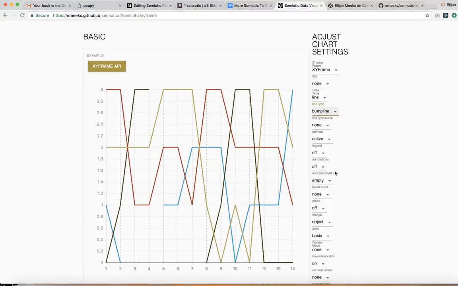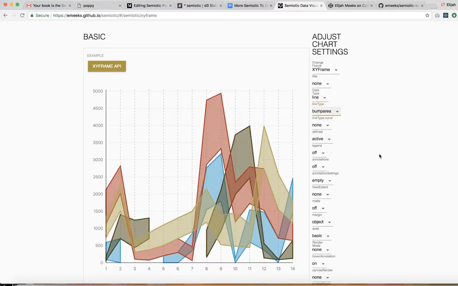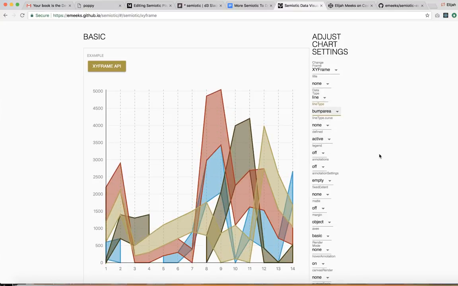A bump line chart that charts changes in rank. A stacked area chart that shows aggregate changes in value, so you can see peak aggregate regions. And a bump area chart, which combines those latter two to aggregate the values, but also to change the position of the ribbons or bands when those values change in rank.